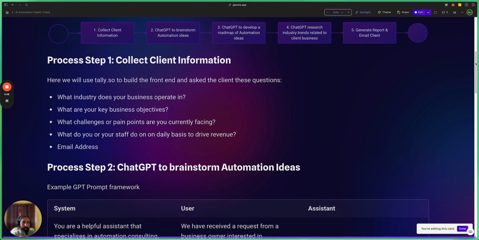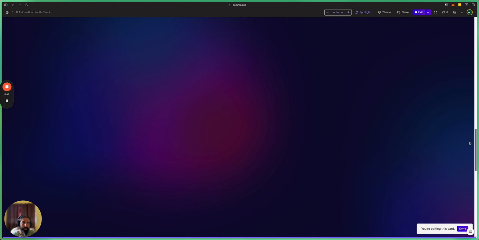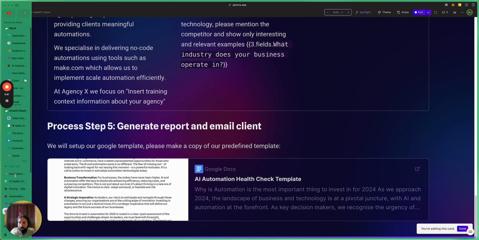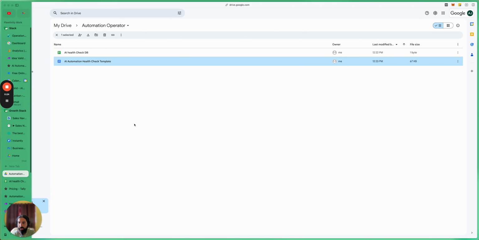So what we're going to do is, in this worksheet, at the bottom, there is a template. If you just click on the template, you can make your own copy of it. But let's just talk about the template, right?